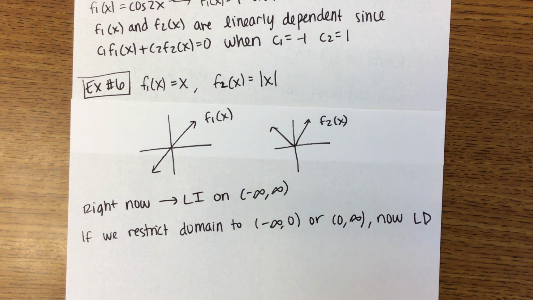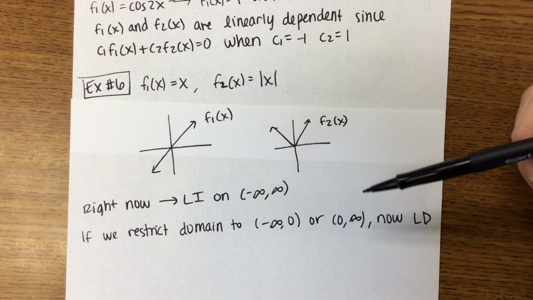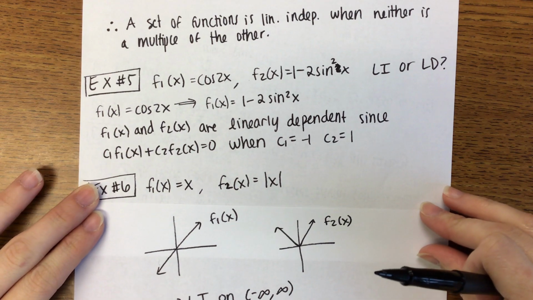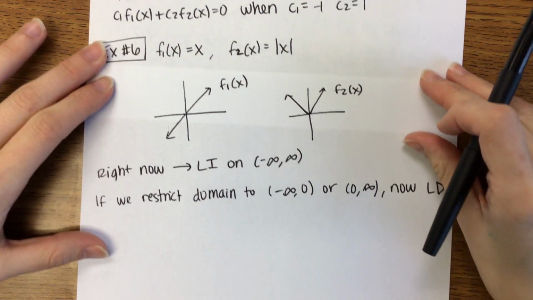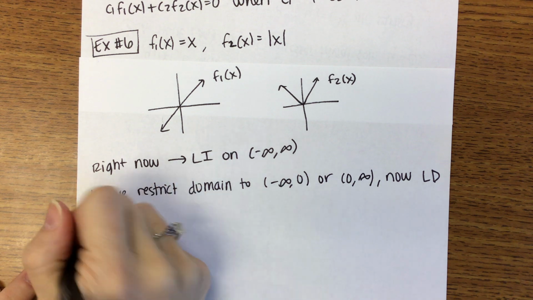Okay, it's important to know you're not always going to have two functions. Sometimes you're going to have more than that. So we just are looking at the cases of 2, but sometimes you'll have 3, 4, 5, etc., more functions than that. As you can see here, this is not really a practical way to go about figuring out linear independence or linear dependence. When we looked at example 5, we only could figure that out when we found C1 and C2. So we need to figure out a faster way or a more efficient way to determine if functions are linearly independent or linearly dependent. And that's where the Wronskian comes in.